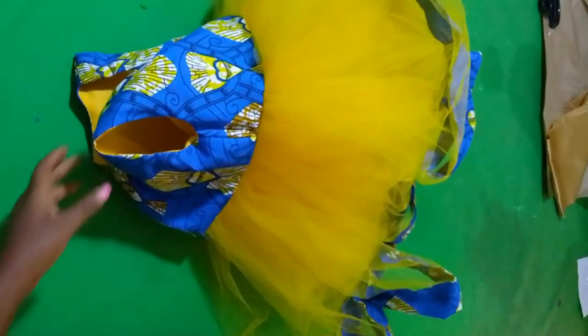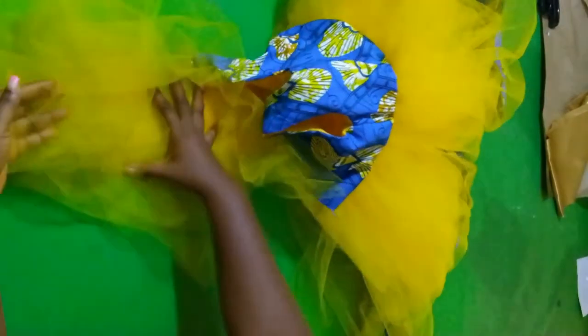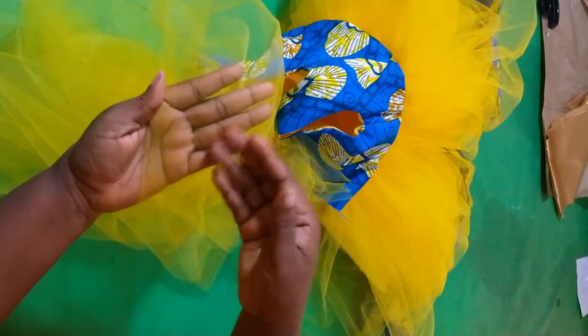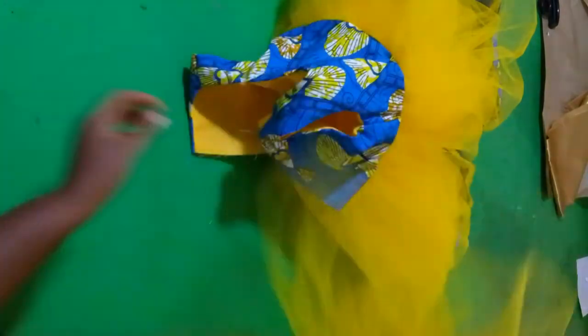You can see. So what you have to bear in mind is, this is the remaining, that one that I didn't use. So you have to use nets that are bouncy like this. You see how this is bouncy? So that's the type of net you use. You see, it's almost impossible for you to see the holes. So that's how you know the right net to buy.